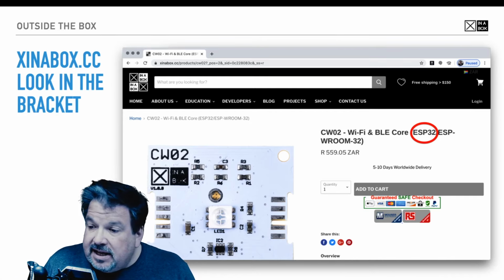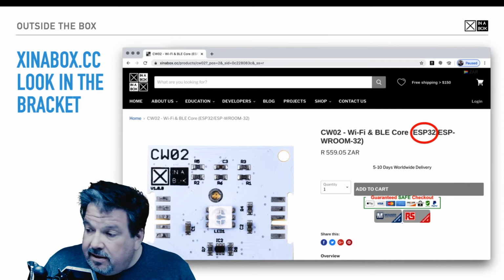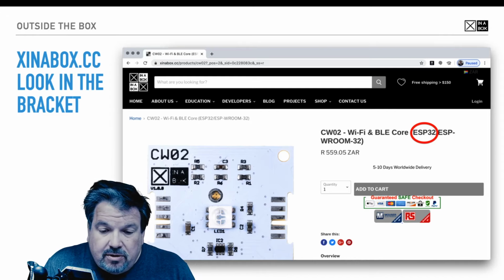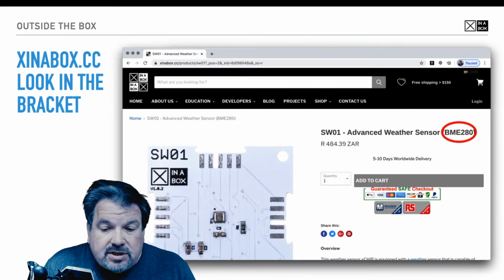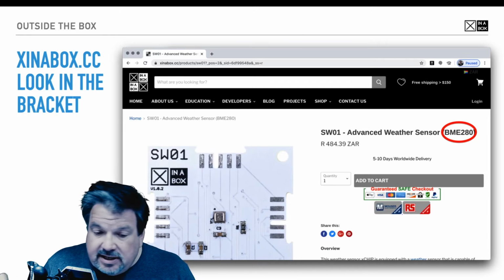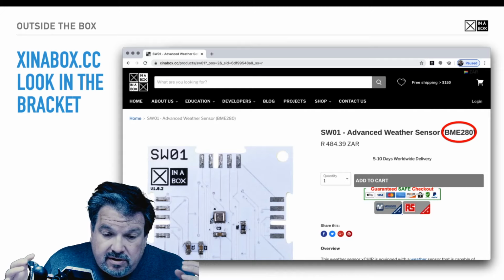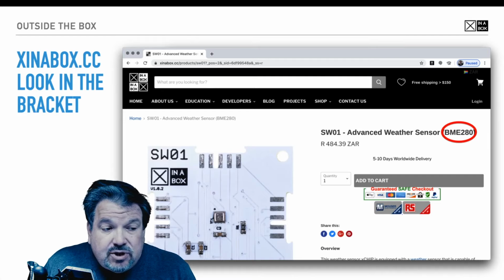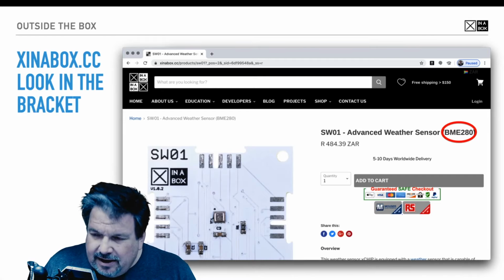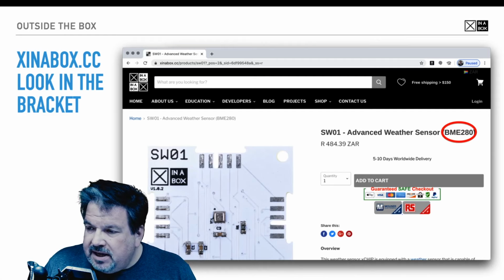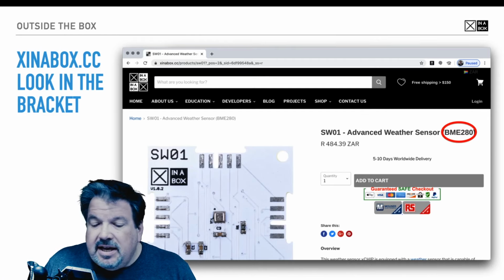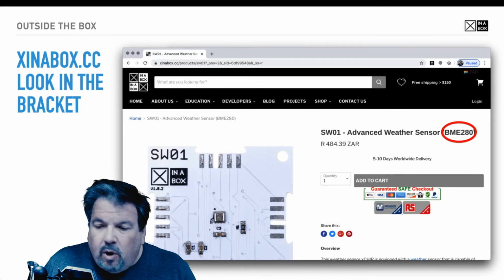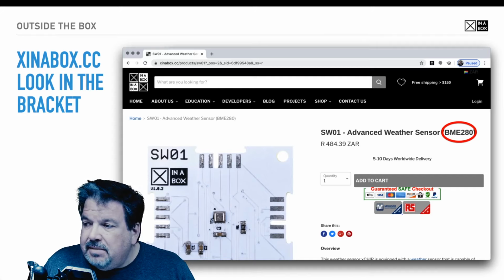Because we're also happy that you don't program in MakeCode or Python, but program in something completely different, which the rest of this presentation is going to show. Now, it's not only like that for cores, it's also like that for our sensors. So here is a SW1. The main chip that sits on SW1 is called BME280. The BME280 is probably the most well-known weather sensor chip that's out there. It's very accurate, and it's been used really a lot of places. There's almost always a driver for the BME280.